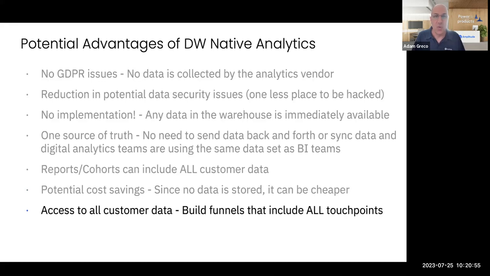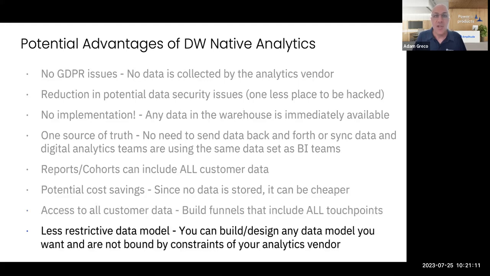And what's really cool is if you want to build a conversion funnel, you can build one that includes everything from campaign all the way through to them being a customer years down the road, because all of that data lives in that customer data warehouse. And then lastly, you have the ability to have a less restrictive data model because you don't have to worry about how many goals or events Google GA4 gives you. You can have as many as you want because you're basically just using your own data warehouse, and you don't have to worry about the constraints of an analytics vendor and their data model. You just do what you want to do.